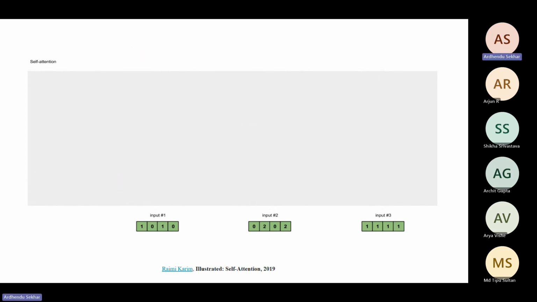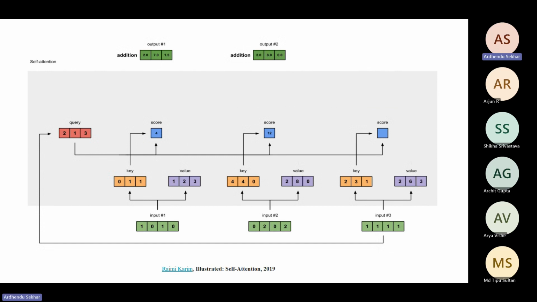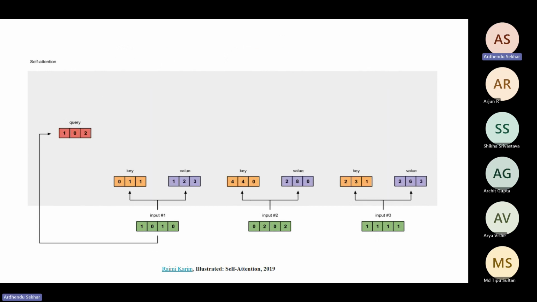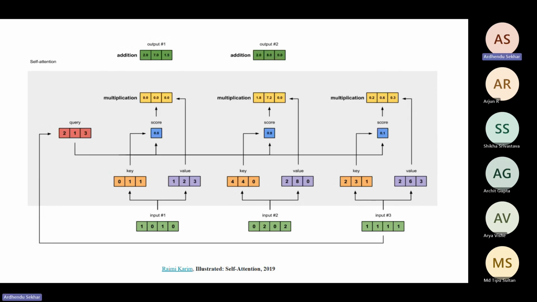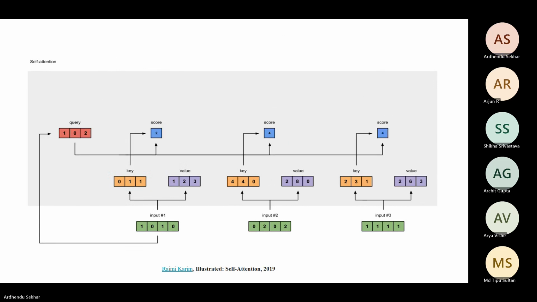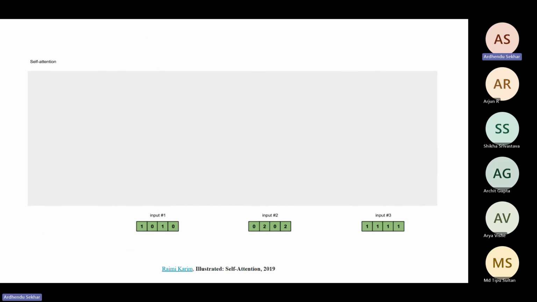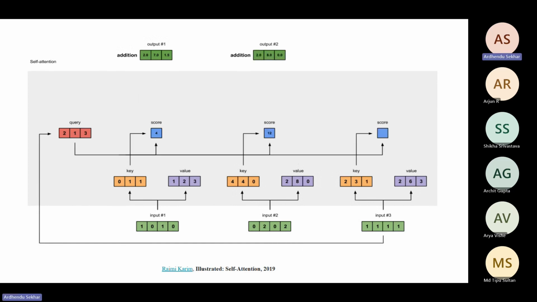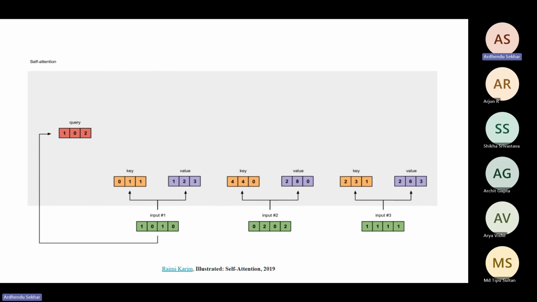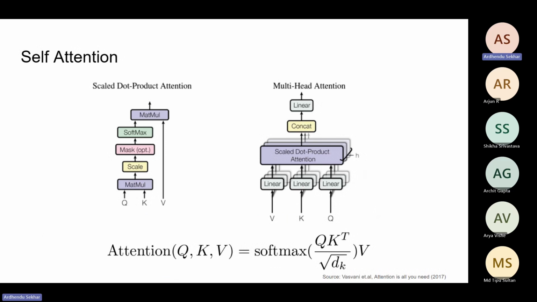None of these get changed. The moment you feed the input, the query, key and value are generated, at least at inference time. In training, your model's task is to learn how to generate these three vectors. That goes to the next layer, and this thing is repeated again and again. Like I said, if you compare the equation of this with LSTM, RNN and everything, this is very simple. It's just multiplication.